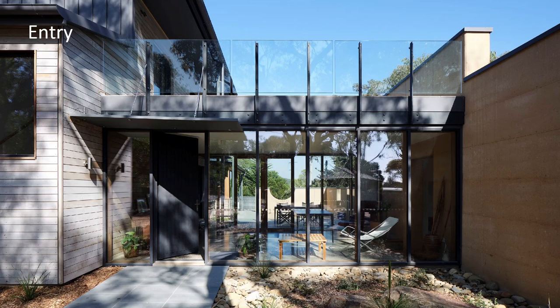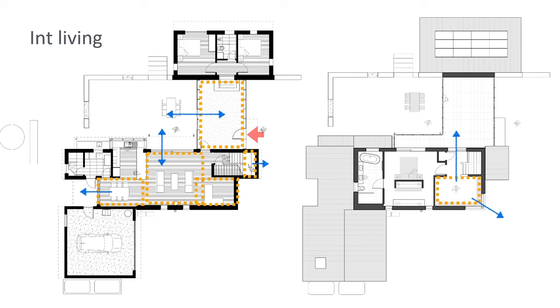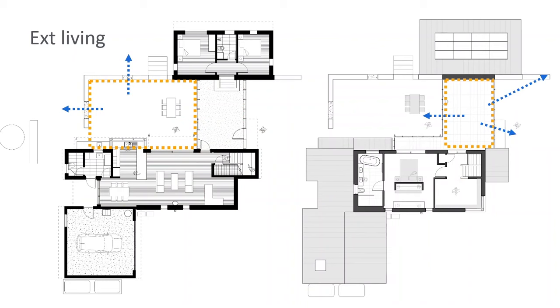The lower single story is beyond the round earth wall on the right, and the two-storey house is linked to it by the glass lobby. So this gives you an idea. The ground floor on the left, so we have got the glass entry lobby and then the living spaces. So we feel we've got 6 alternative locations for living, so my wife and I can go at different places. Again, externally we've got the courtyard and a roof deck accessed from the study area.